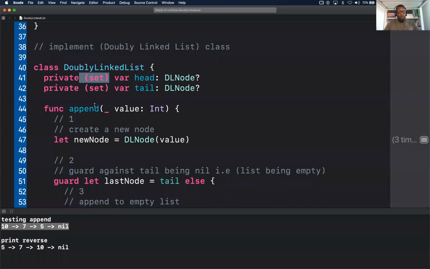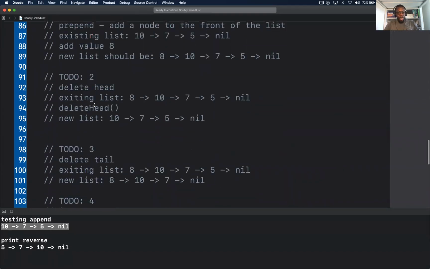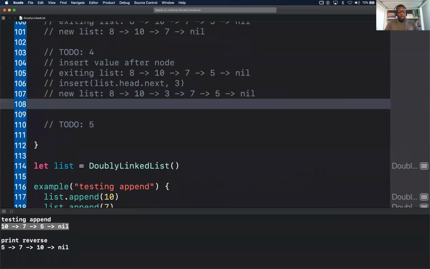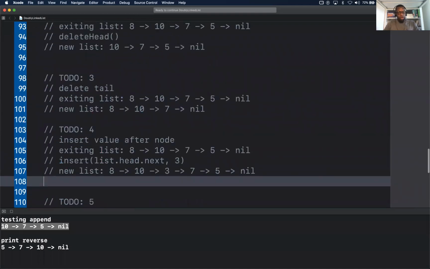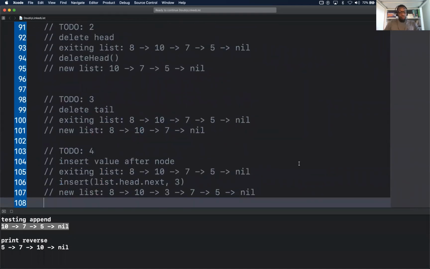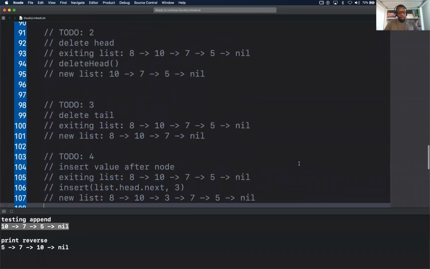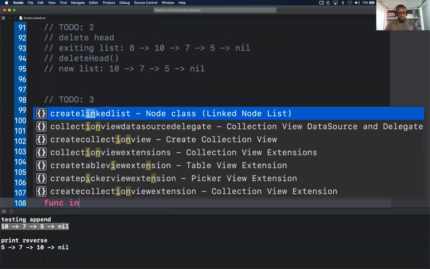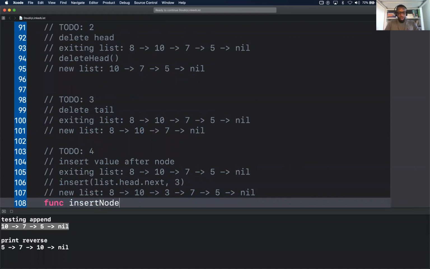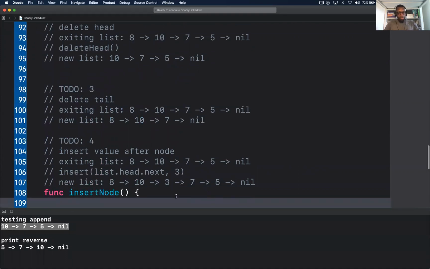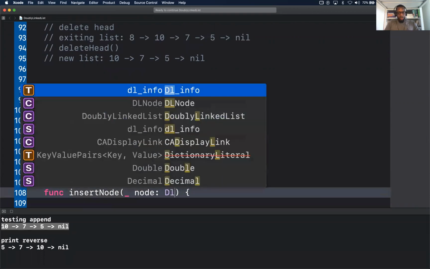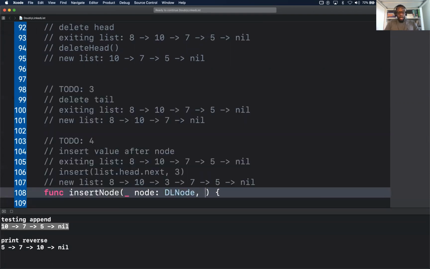All right, cool. So now if I have, for example, number 2 is here. So if I have a function called insert, I put in some node here, which is a DLNode, and some value, which is some value.